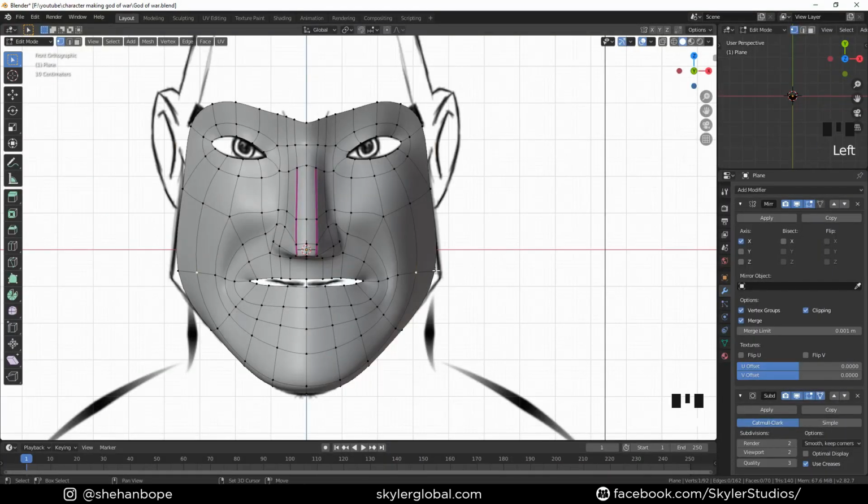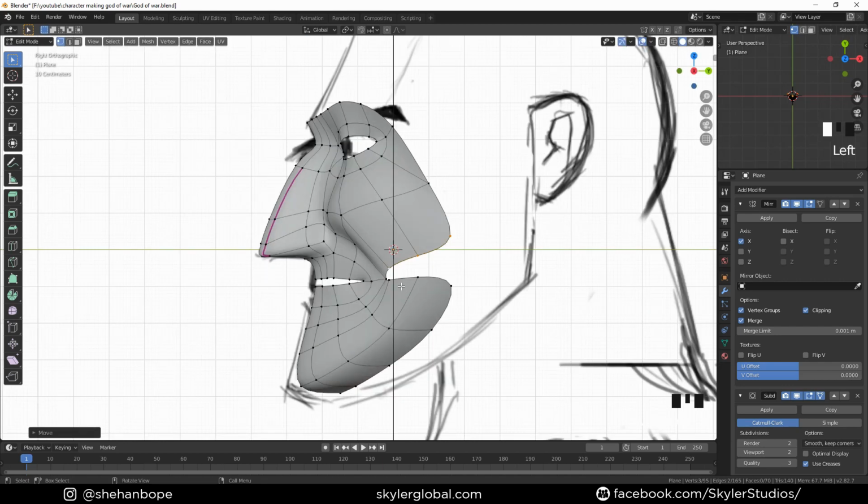So I'm gonna select these three vertices. I'm gonna press V to separate these, and now what I'm gonna do is drag them up a bit, rotate them, and put them on top. Go to side view, select these three and pull them down.